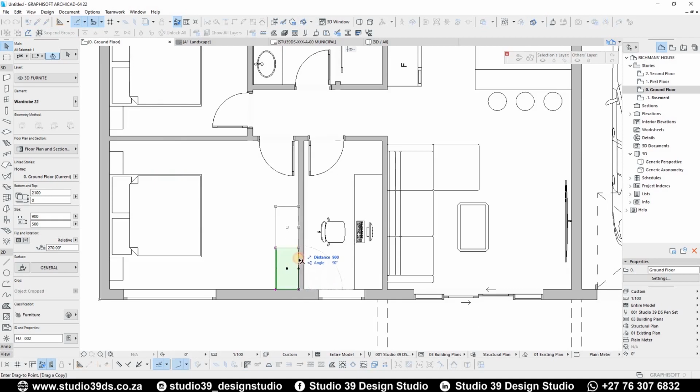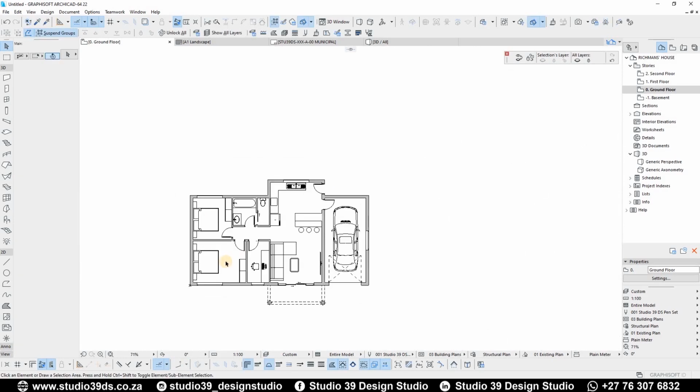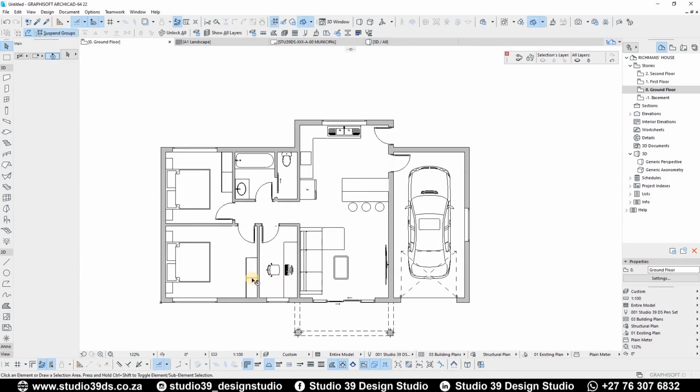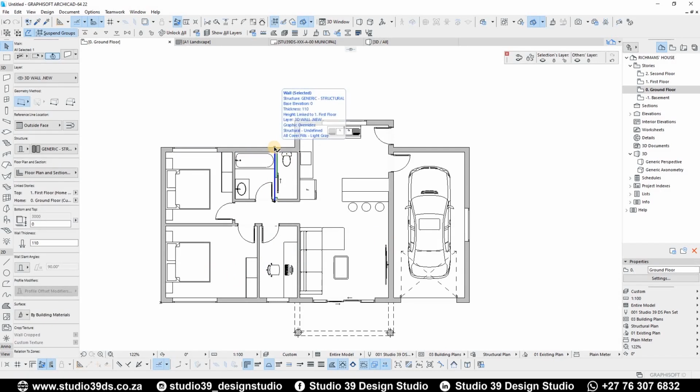So I'm going to select 2 of these and add them to this bedroom also. That's cool with me. Yeah, that's it. The other thing you can do, it's really up to you guys. I like to have it all in black.